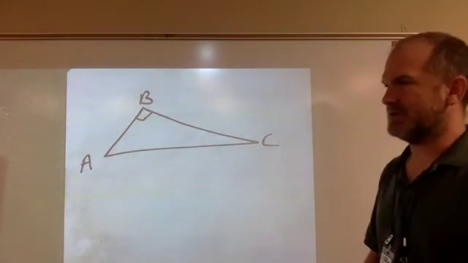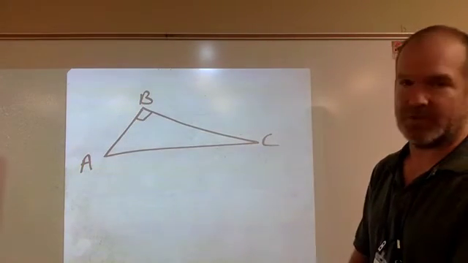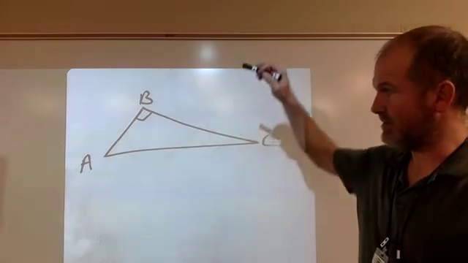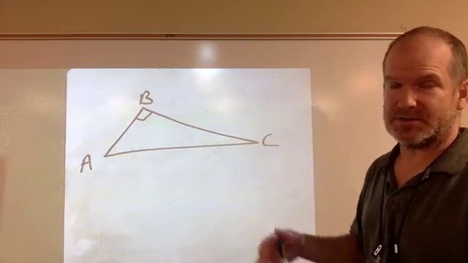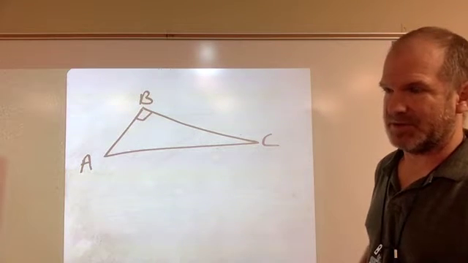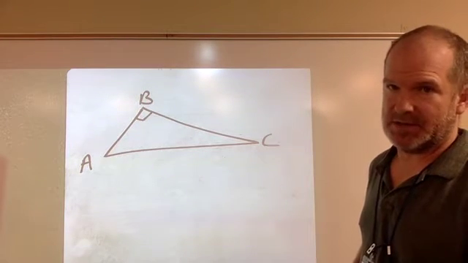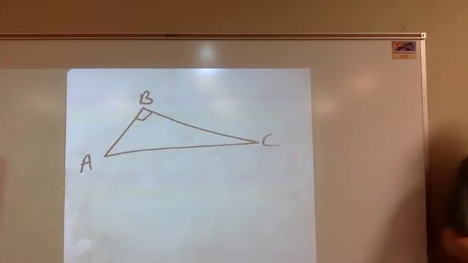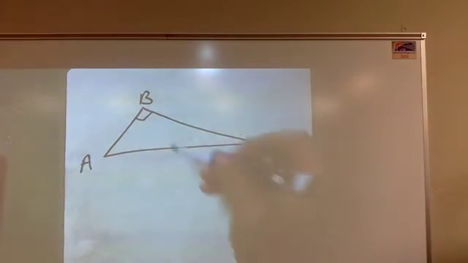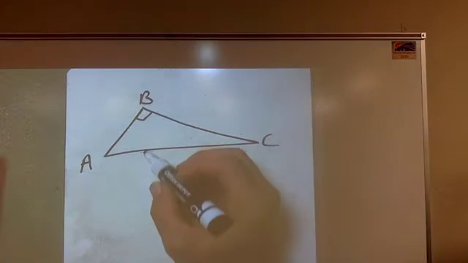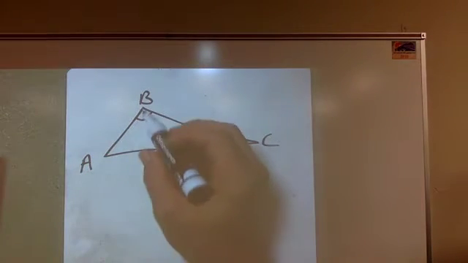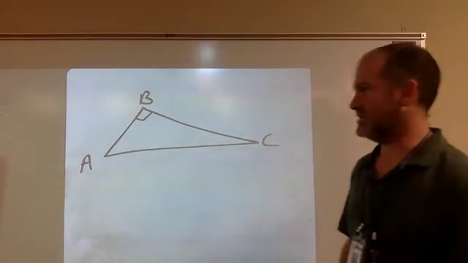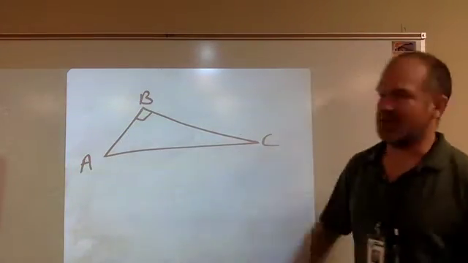The second part to this standard has to do with right triangles. It's just going to be a single right triangle that we're going to split into two smaller triangles. So you're going to end up with three right triangles. You're going to have this big original one, and then we're going to draw a line from the right angle, which is this one right here, down to there. And that's going to make a little triangle to the left, a little triangle to the right, and then the whole big ABC. But before I do that, let me just make up some numbers here.